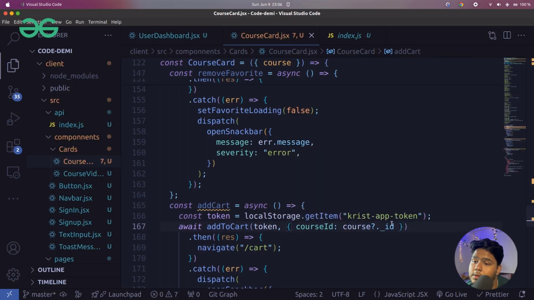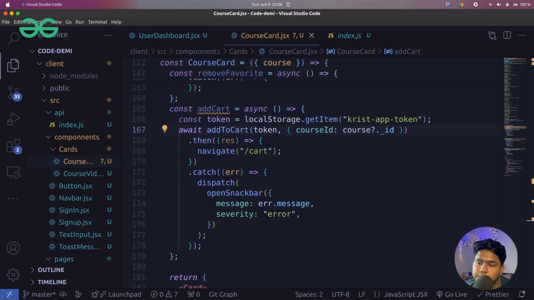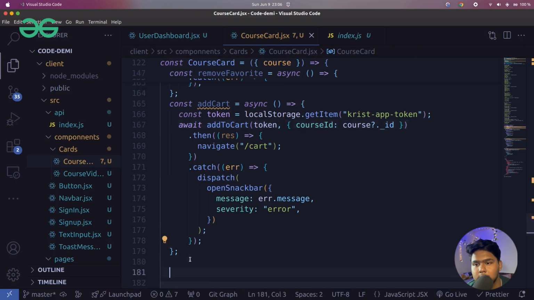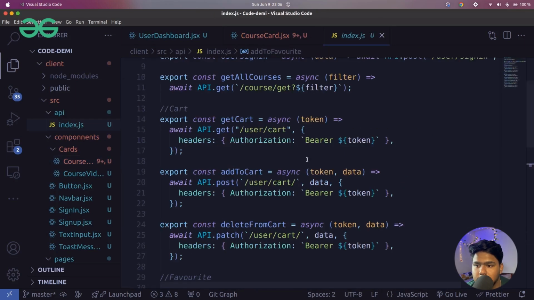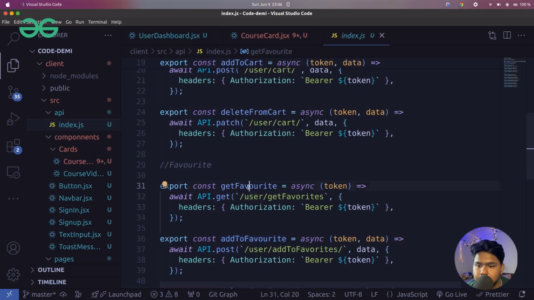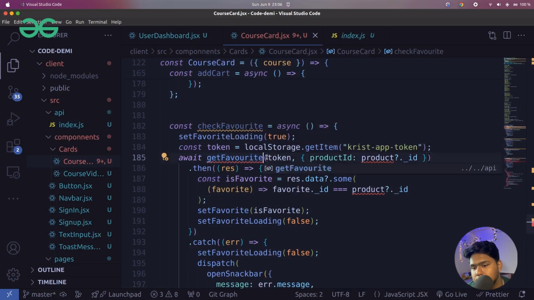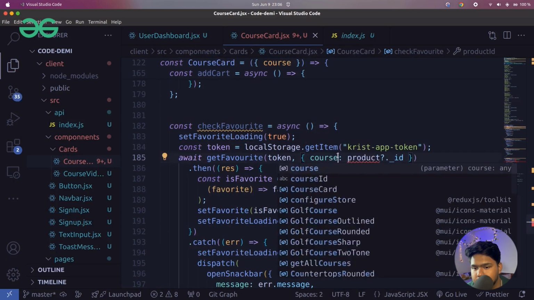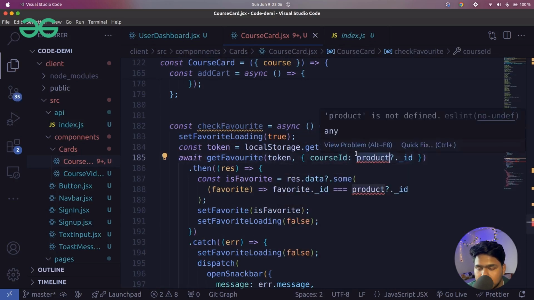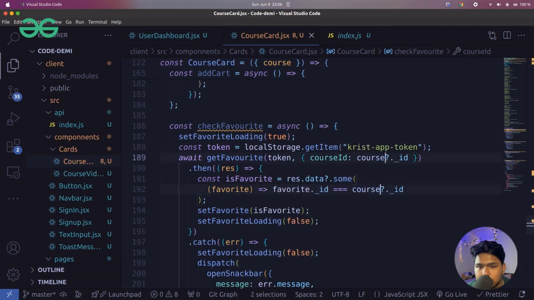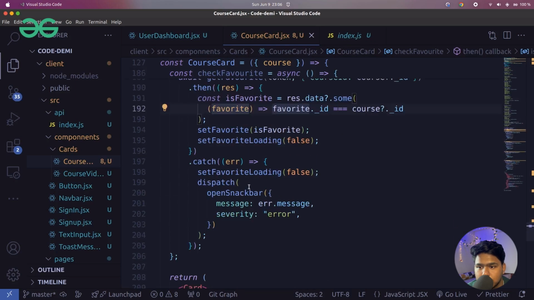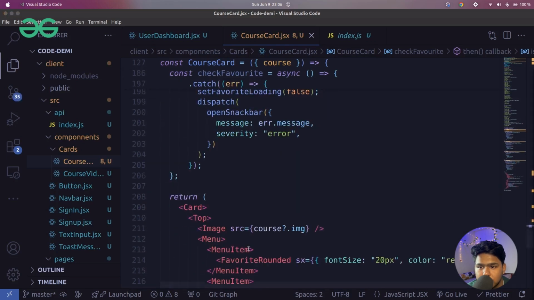Now we have to check also, but before that, should we do the cart? Adding the cart. So in the cart, the method was add to cart. The same way we need to pass the ID, course ID, and it will navigate us to the cart page.